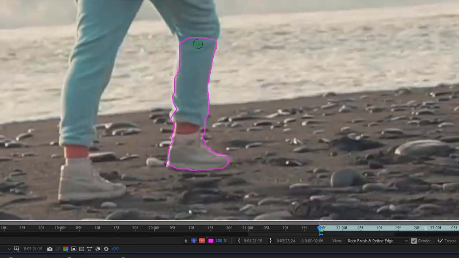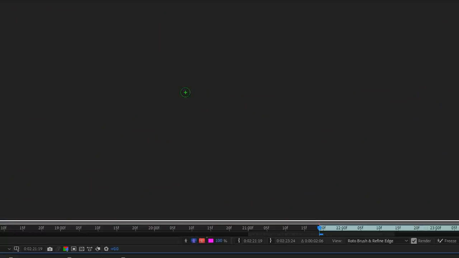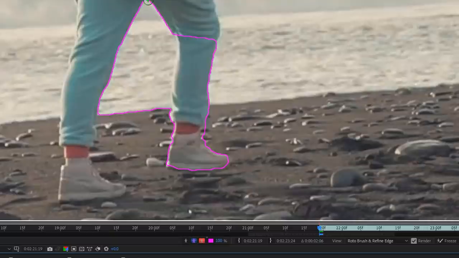And guys, if you want to remove or add stuff, adding is just a single left click. You can kind of paint in where you need it to go. But say you go too far, like I just did here, it's including all of this stuff. I can hold down Alt, which will turn it into a negative value, and I can paint out the area that I don't want. All right, so this is looking good for my first frame. It's going to be everything inside of this magenta squiggle.